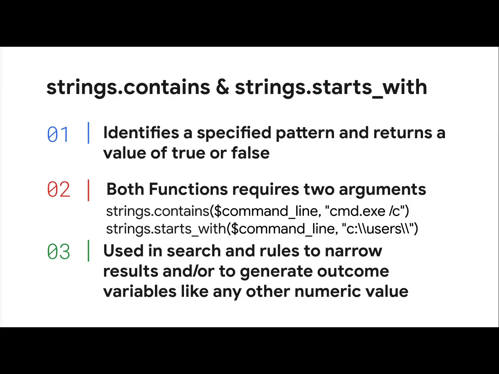The functions strings.toLower or strings.toUpper can be nice tools to use to ensure pattern matching in fields where values could be mixed case. Finally, this function can also be used in the filtering statement of a search, the events section of a rule, as well as in the outcomes section. Though remember, in the outcomes section, an aggregated function like max, count, array_distinct is needed when aggregating events.